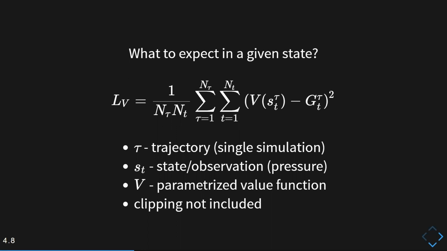This notion of including uncertainty is handled in reinforcement learning by means of a value function. What this value function V tells you is, say that I'm in this state S_t, what do I expect from the future? So what is the expected return? This is also the definition, actually. In practice, V will be a neural network, and the function that you see here is the loss function for this neural network. It's a simple mean squared error loss. Now you can use that, based on the returns you computed from your simulation, to run simple deep learning training to optimize your value network.